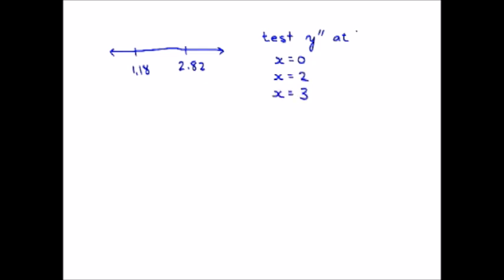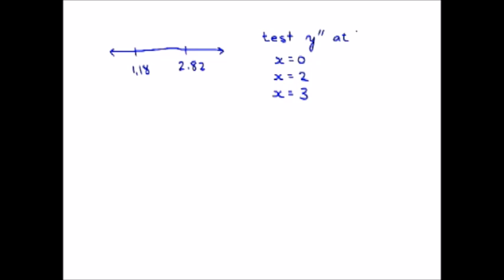So what we need to still do is test the second derivative in the three regions that are produced between those points that we previously calculated. So I write down a number line, or place down a number line. I put on the two x values that I worked out on the previous screen, 1.18 and 2.82, and now I'm going to test the three regions created by those two values of x on our number line. So I've chosen the x values 0, 2, and 3, but you can choose whatever values you want as long as there's a value representing each of those three intervals.